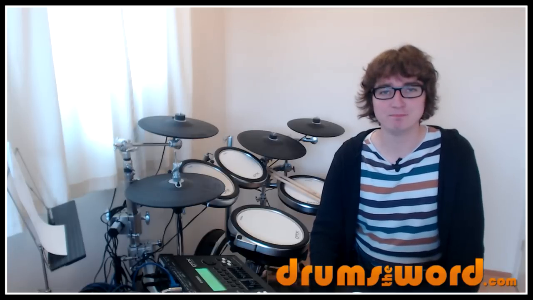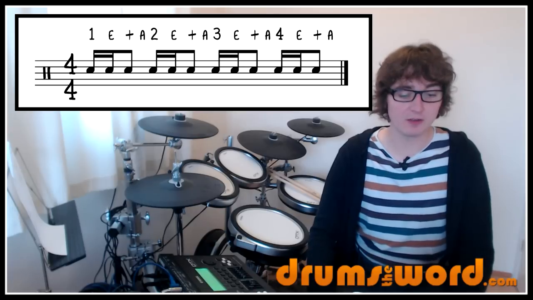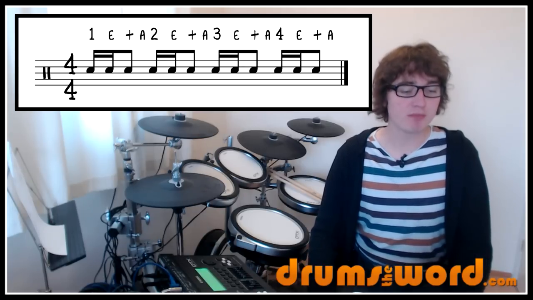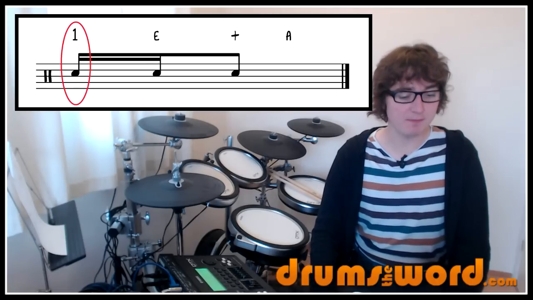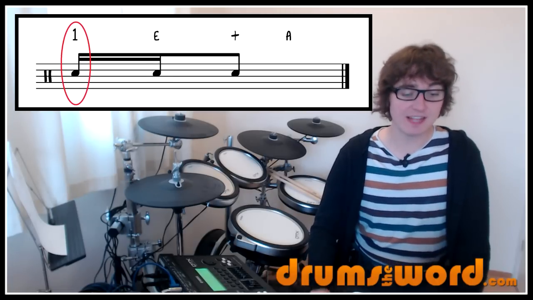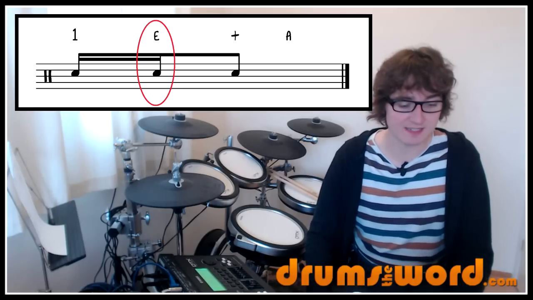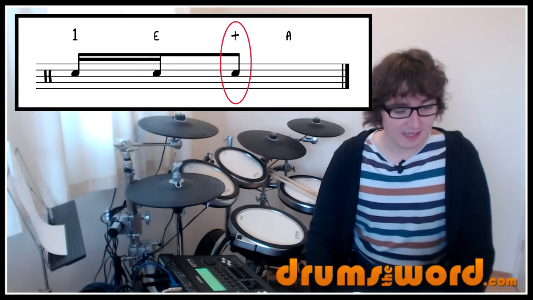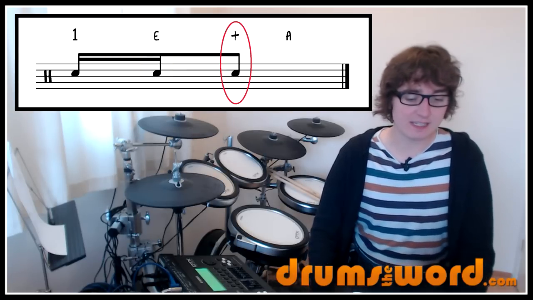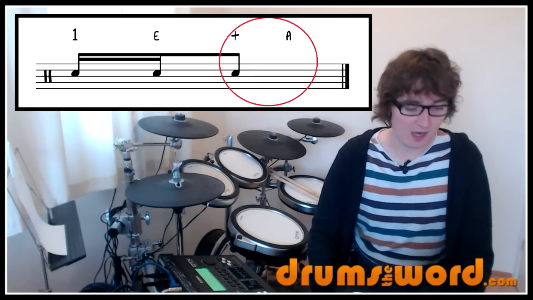Okay, let's move on. In this next example, we have two 16th notes tied to one 8th note in each beat of the bar. Briefly then, if we look at just beat 1 again, the first note falls on the downbeat. Because this note is a 16th, the next note must fall a 16th note later on the E, which also happens to be a 16th note, which means that this 8th note must fall on the and, and because it's an 8th note, it takes up the space of two 16th notes, meaning that nothing is played on the a.